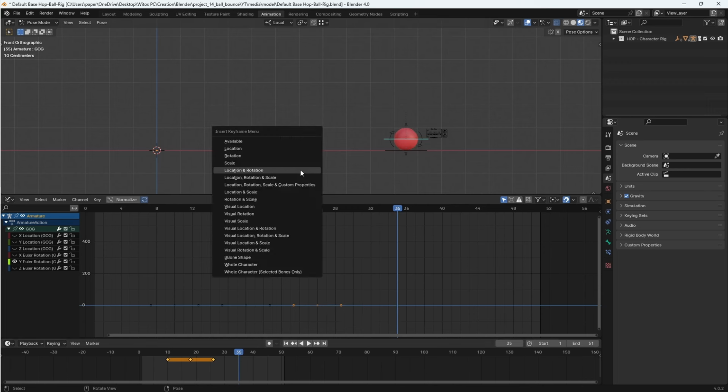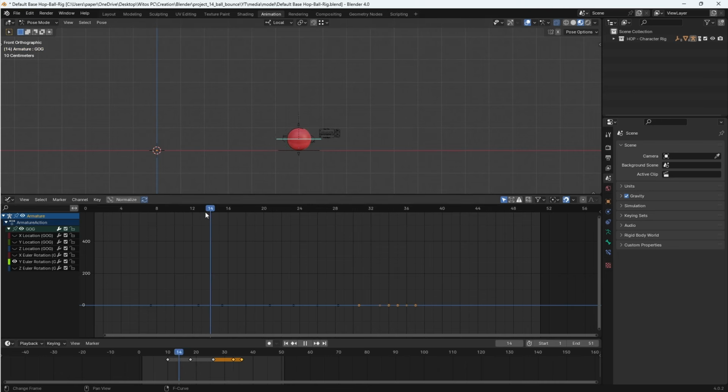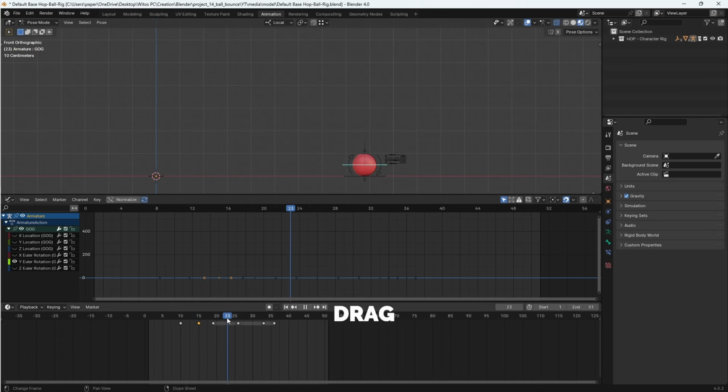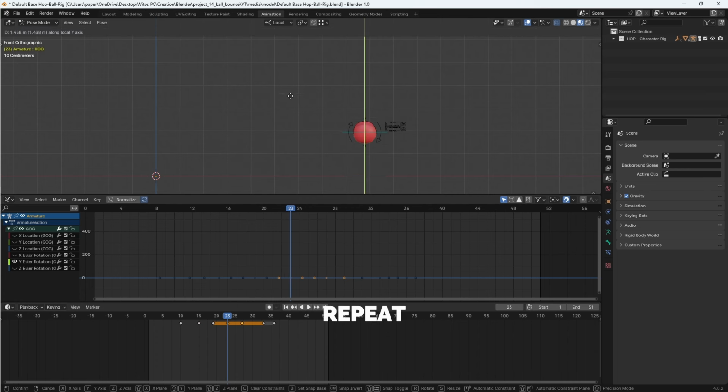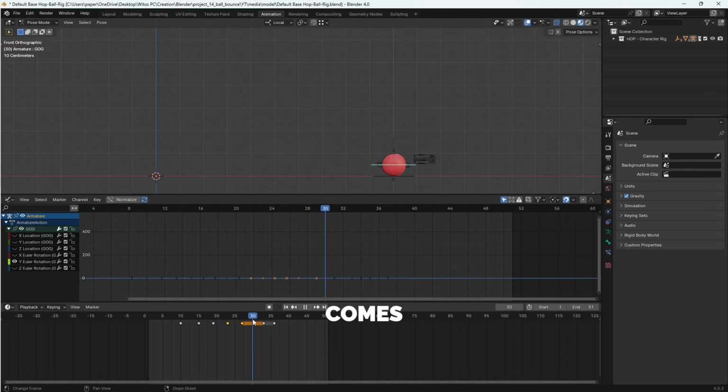To work on the y-axis, select the outer control near the middle and set a location rotation keyframe each time you want the ball to hit the floor. Now we want to set the keyframes for the peaks of the ball in between each impact frame. Click G and Y to drag the ball to where you want the peak of the jump to be. Then set the keyframe. Repeat this step for each peak, making each one lower with each jump until the ball comes to a complete stop.